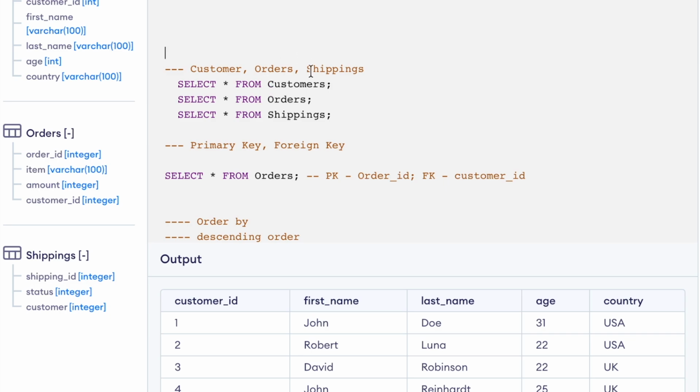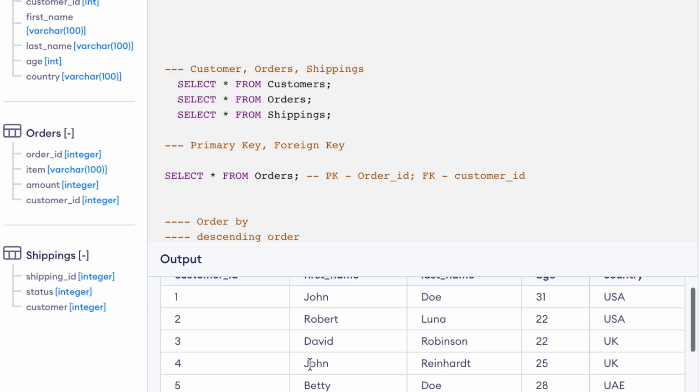Now we'll show you one by one. Now I will run the SQL query. As you can see, first is the customer. For the customer we are getting details like first name, last name, age and country. And the first name and last name are as-is data, what is stored in the database.